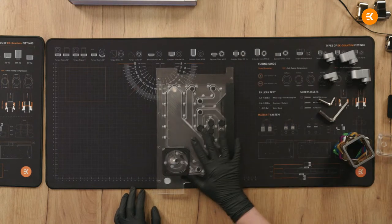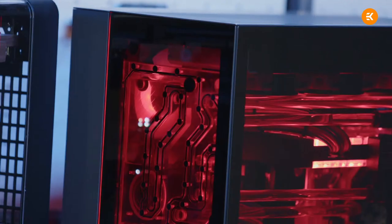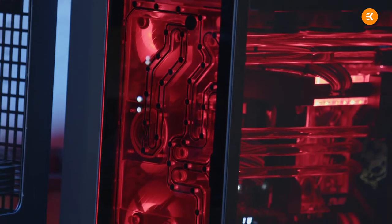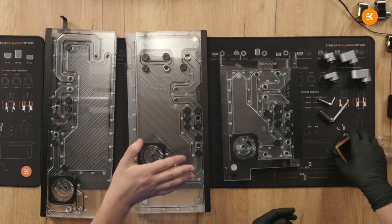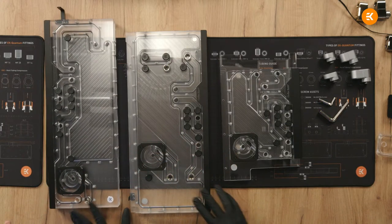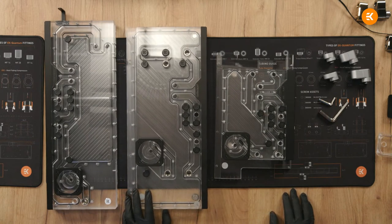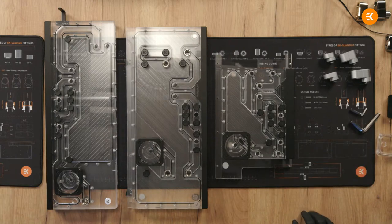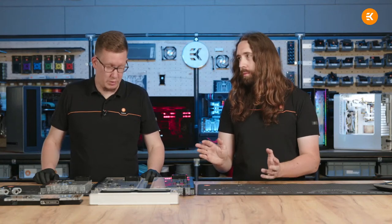Another question we had earlier is, what cases will we be making Reflection 2 distro plates for? And I think this is the time to answer that. So you can see here on the desk, we have the Reflection 2 for the Mini, the Reflection 2 for the PCO11D XL. In the back, we have it for the PCO11D Evo. So that's the first three. Exile's already on the site. Evo went up today. Mini probably goes up in 1 week or something like that.